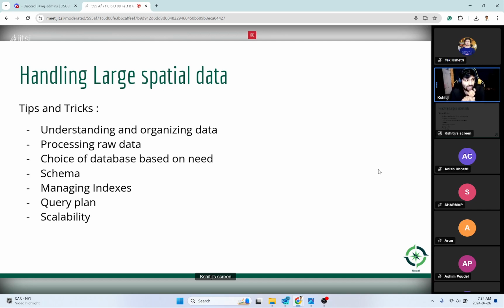First, when you are handling large spatial data, let's say you are dealing with all the buildings in Nepal, or you are doing a household survey all over Nepal. It's not about one district or one municipality. ArcGIS or QGIS or any other GIS software will be able to do it for a municipality, since it has an integrated database. But when it extends to a country level or a state level, or a country like India, now you need to be smart about it.